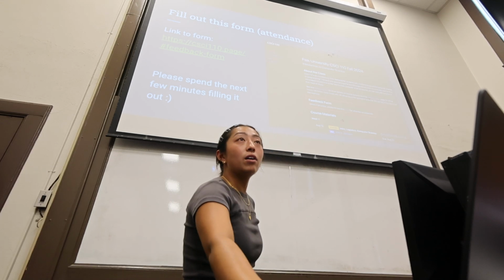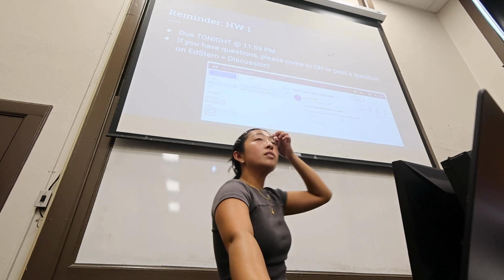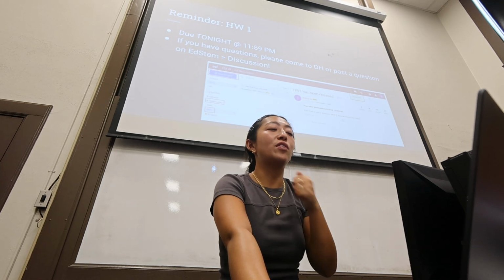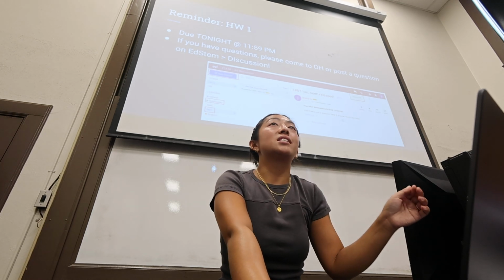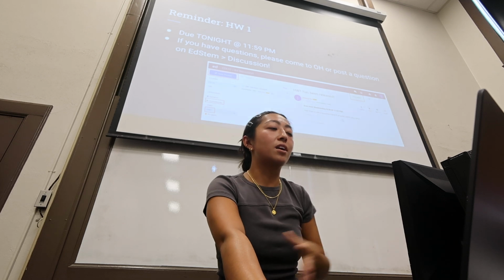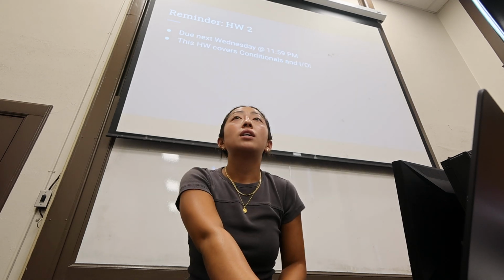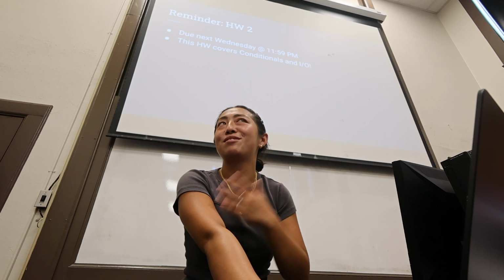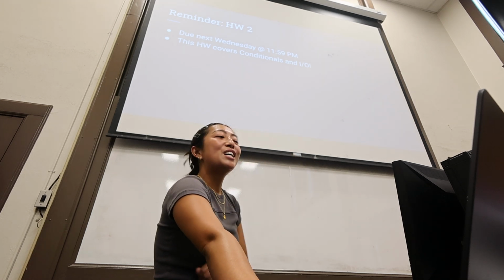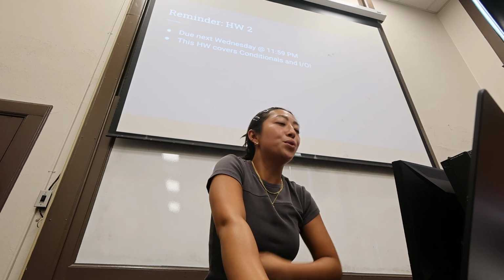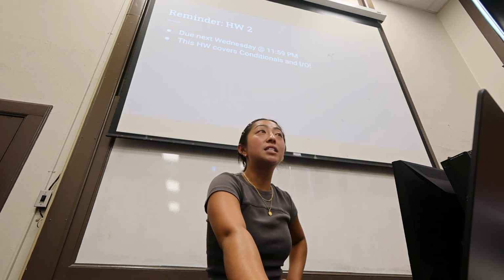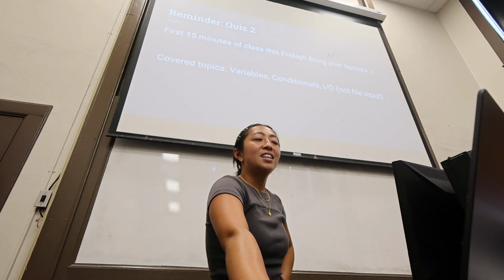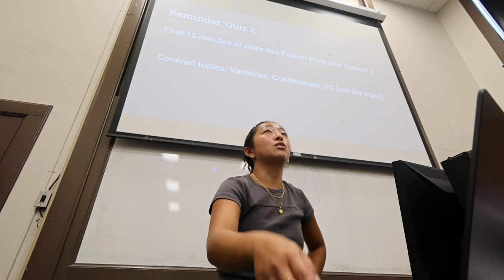Okay, as you're filling it out, I'll give you all reminders. So homework 1 due tonight, 11:59 p.m. Questions as always, come, ask, email me, whatever. Homework 2 has been released. Were you able to access it? I forgot to tell you all. I didn't release an announcement, but I'm sure you get the hang of it. Next Wednesday is due. It will cover conditionals and inputs and outputs, stuff we've been talking about for a while. And reminder quiz 2 is this Friday.